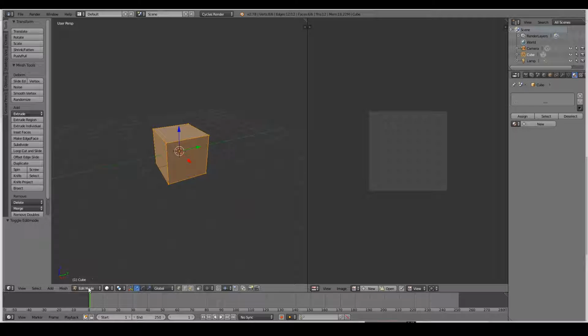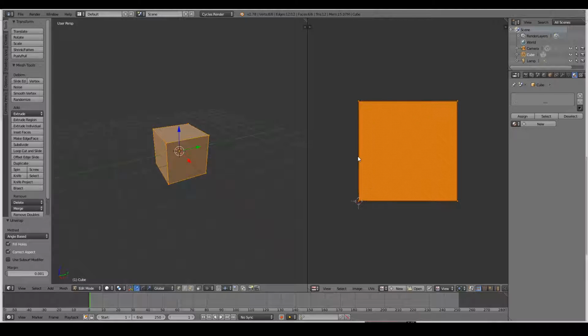Make sure you're in edit mode first, and then if I press U, you can see all the different options of UV unwrapping your model. If I simply press unwrap, you can see Blender has tried to unwrap this model, and you can just see a square.